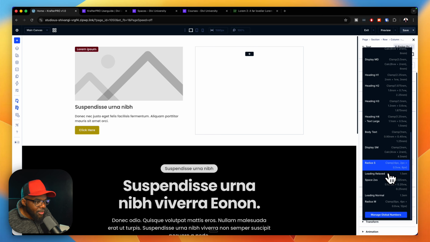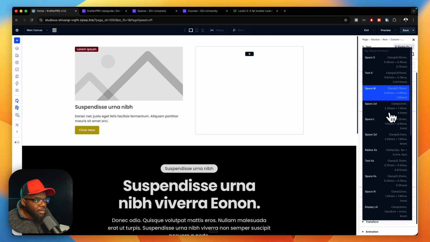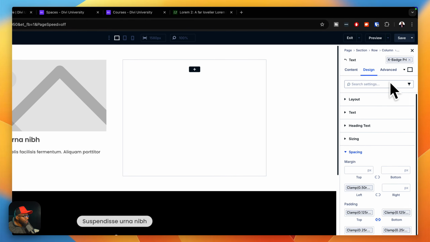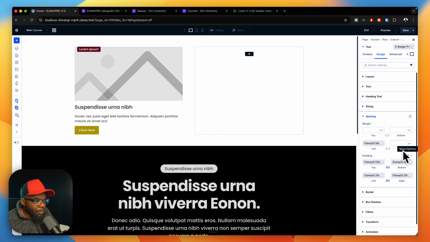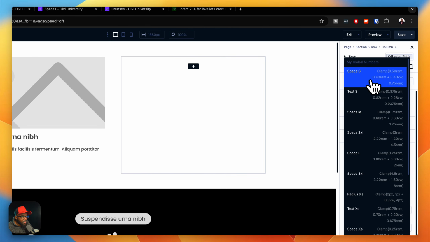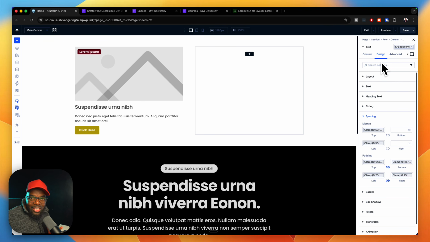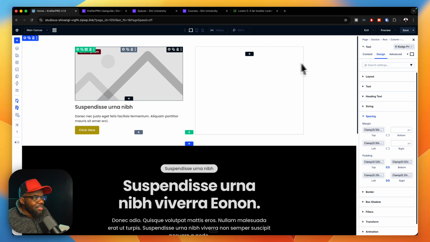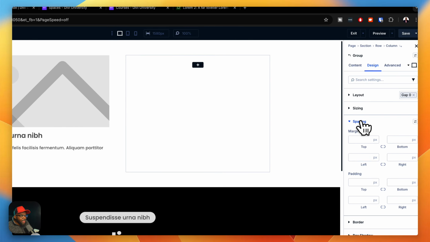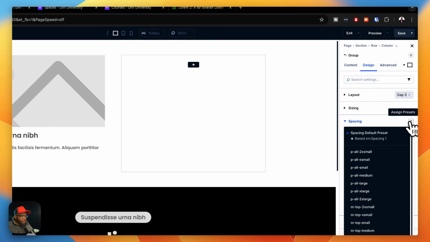Where's our space? Okay, let's go back up here. So we got space small right there. And then for the top, right, I am also going to add a space small. Excellent. So that is exactly where I want it to be. So now that our card is almost completely designed, I'm going to go in here, add a bit of padding around this.